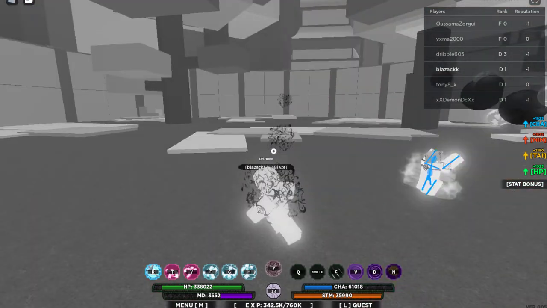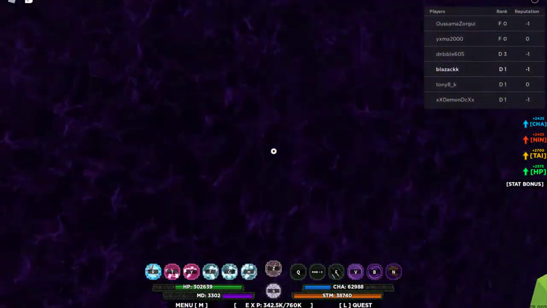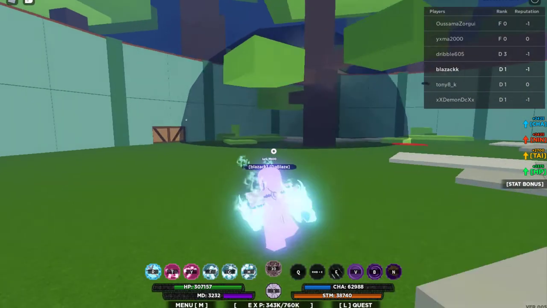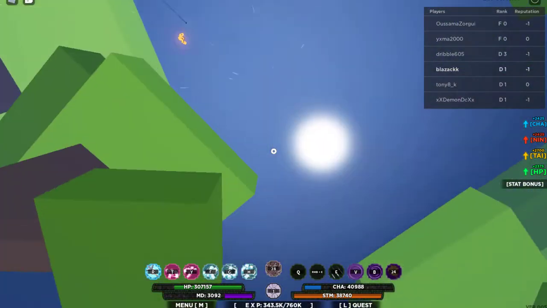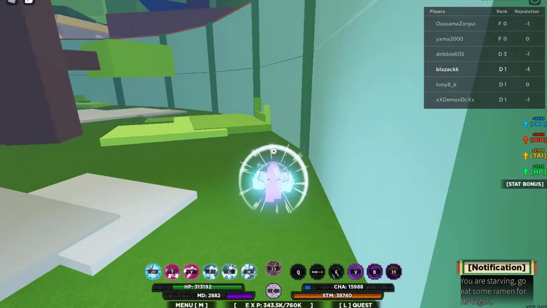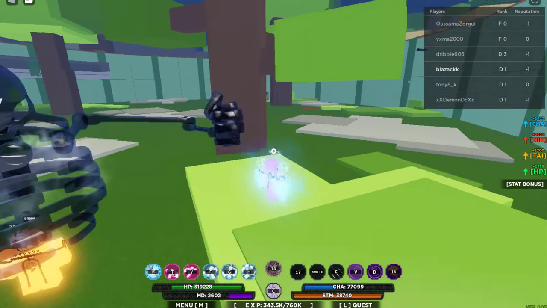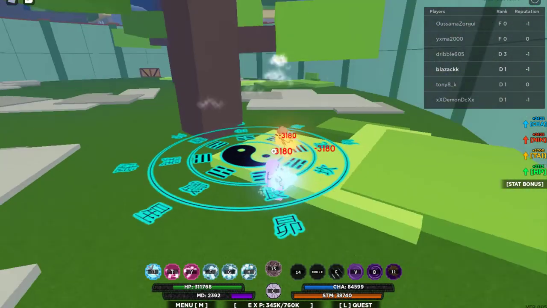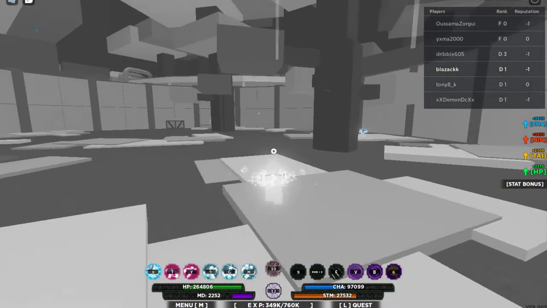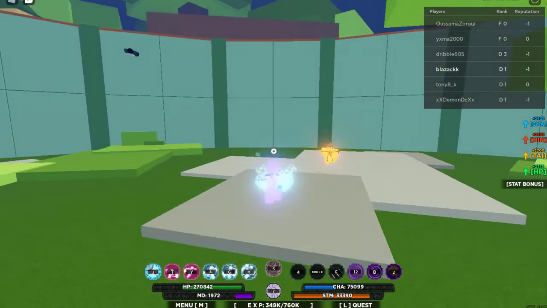Bro, let me use that one. Yo! No, that's not the move that I wanted to use. Bruh, you for real? Okay, there you go. Okay. Okay, R. Let's do that. Okay, all right, that's what I wanted to do. Okay, got it. And boom, out of my face. Get your fist over here, bro.